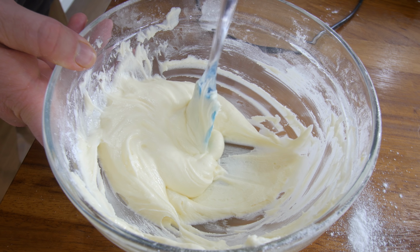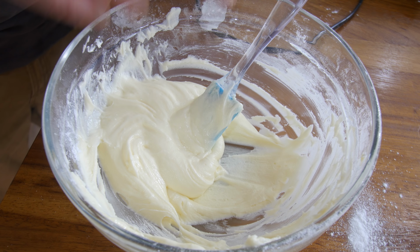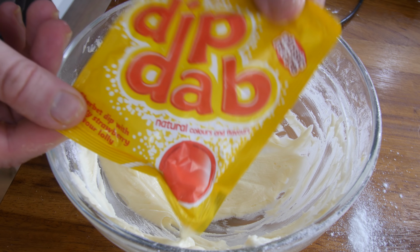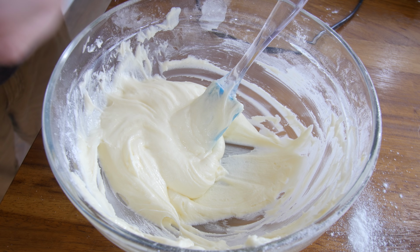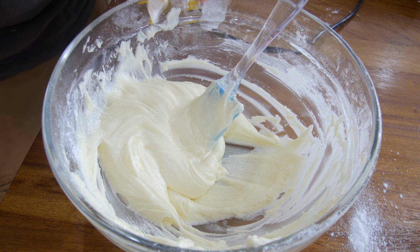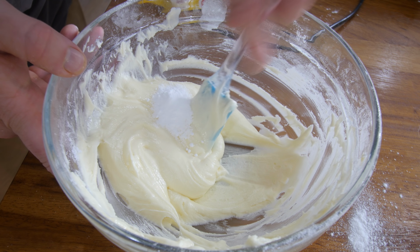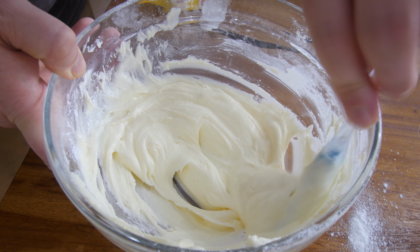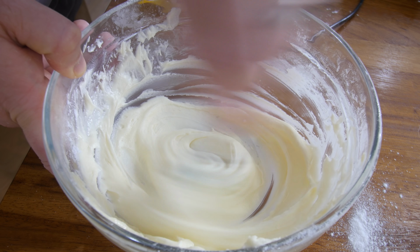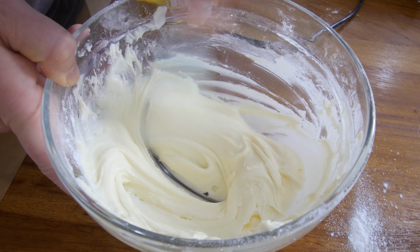So last stage with this is adding our zingy sherbet. Those of you from the UK will know this is a dip dab. Basically, it's a lolly with sherbet in it. Effectively the easiest way for me to get some sherbet. But I'm going to just put in a teaspoon at a time, mix it through, because I've never done this before. I want to see what sort of impact that has, how strong that is. I've got quite a bit of it if I'm needing it, but I don't want to completely overpower it.